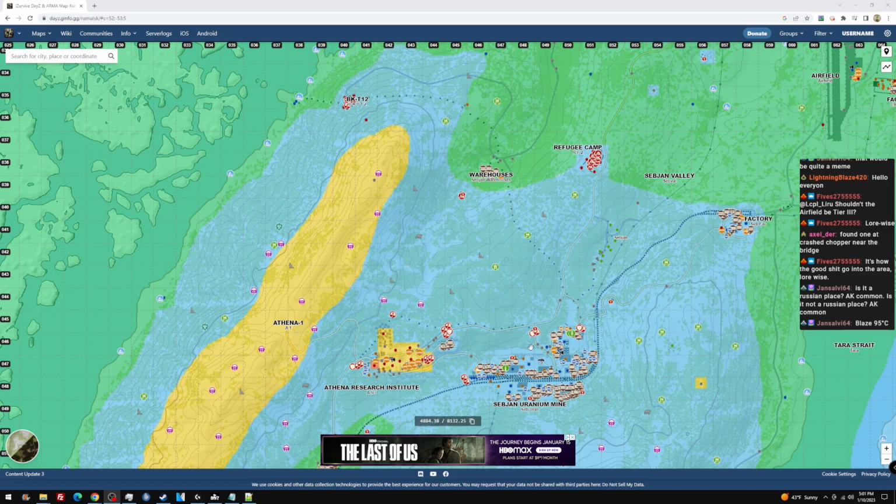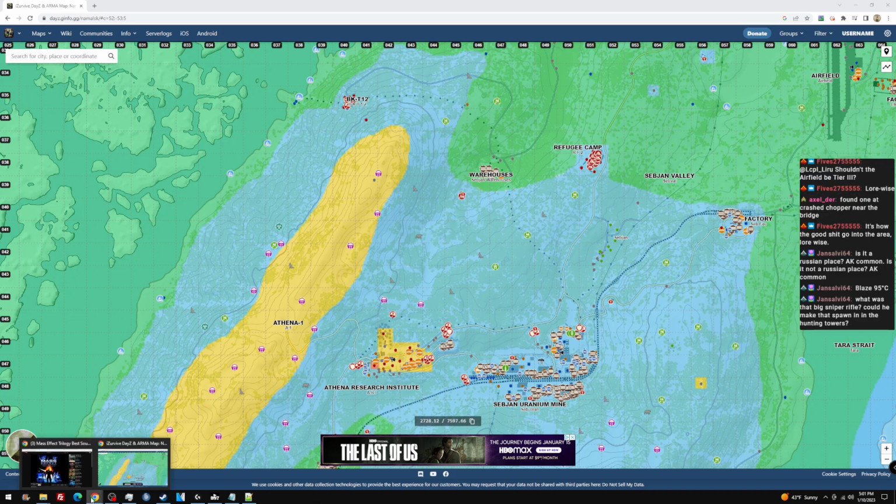NAC was a joint NATO CSTO task force and was assaulted by a hillbilly Baltic Serbian death cult with mixed weaponry. Oh, man. Blaze 95 degrees. Good golly gee willikers, guys.